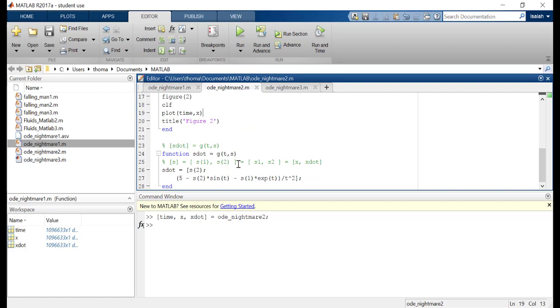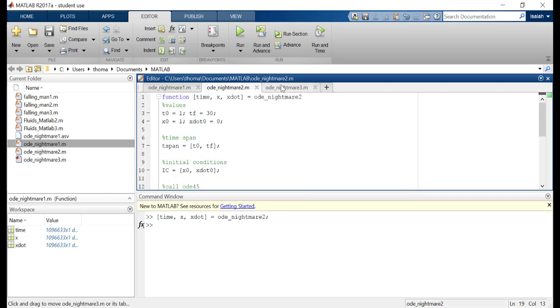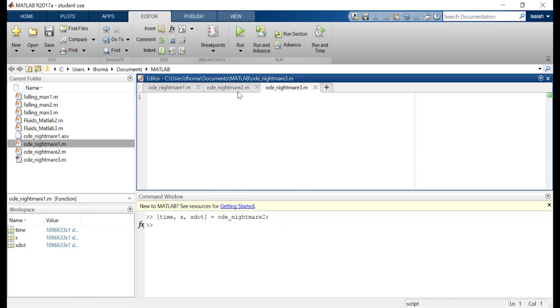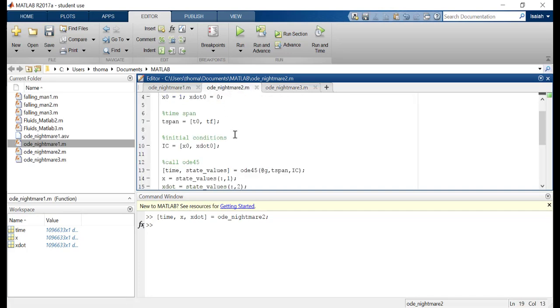So that's the function method. Clearly not much difference from the mFile method. You're just declaring it at the end of an mFile as its own separate function. But it is just slightly faster sometimes. That's the main difference. Now finally, we're going to be dealing with the function handle method, which, as you could probably guess, is going to deal with function handles. Again, not much is going to be different.